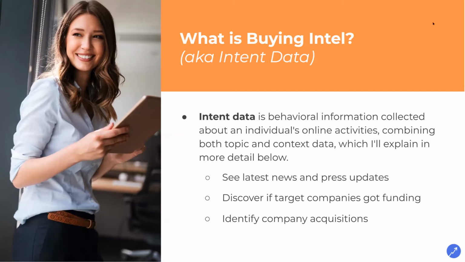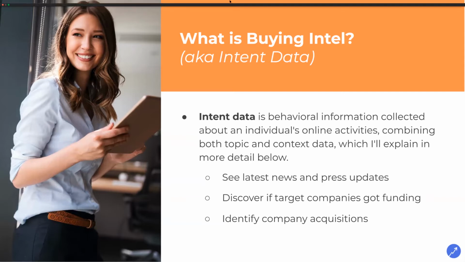All right, I'll go ahead and let you kick it off here and go into some detail on what exactly buying intel is, since that's what Owler specializes in. Yeah, absolutely. And I did see a chat: ABM is account-based marketing, and really, there's a lot of ways to look at intent data. Intent data really is behavioral information, as you can read here, that's collected about individuals' online activities, their behavior. Does it actually show you that they're leaning in a specific direction?